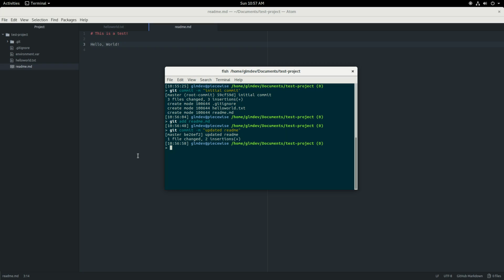And what that allows us to do is share code between two machines, but we can also share code online using websites like GitHub. GitHub is a free version control platform that we can use as a remote, and we can push our changes to that.